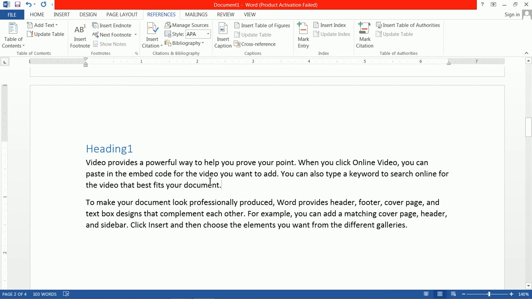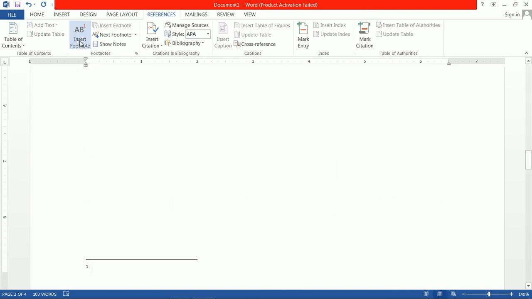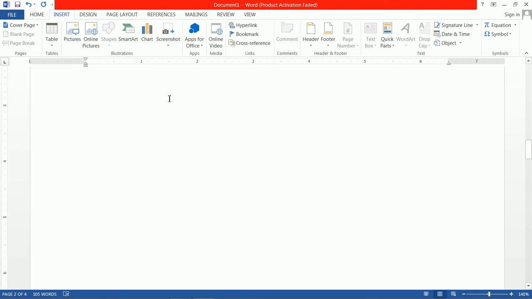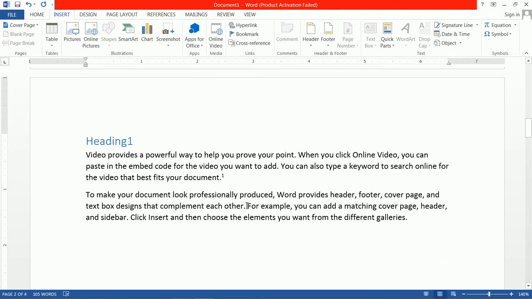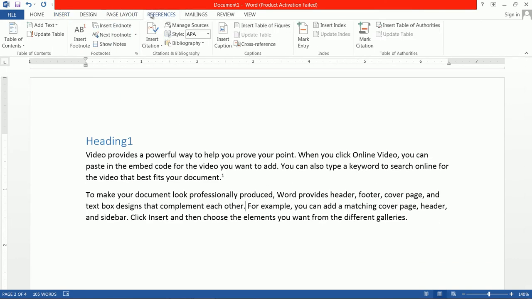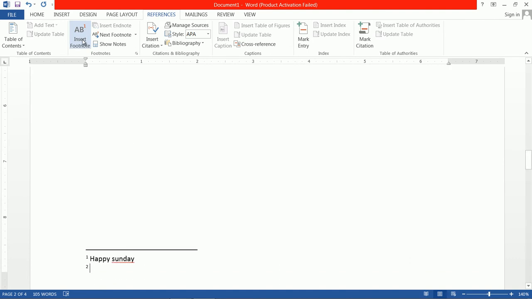Suppose I put the cursor at the end of the document, and here I use Insert Footnote. You can put any information in the footnote. Suppose here I give another footnote, then the number is automatically 2.